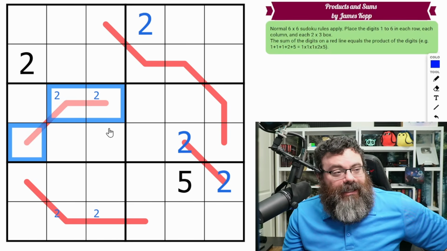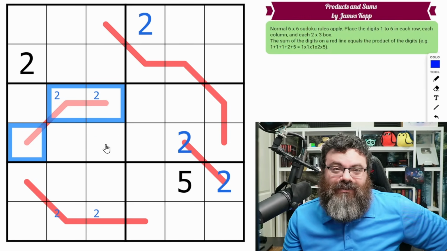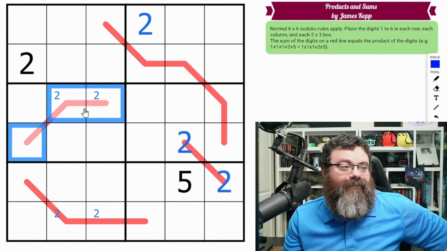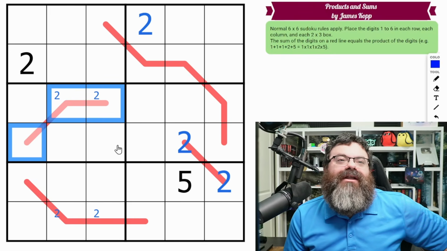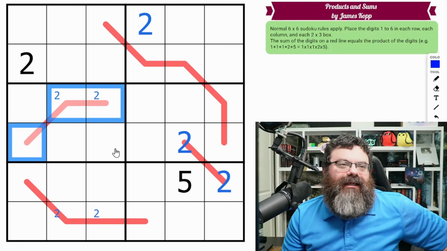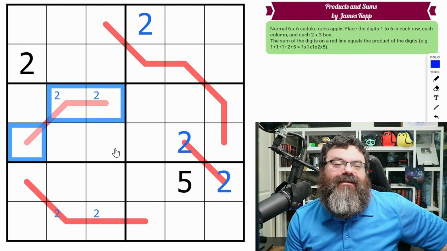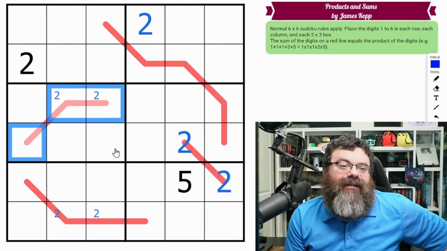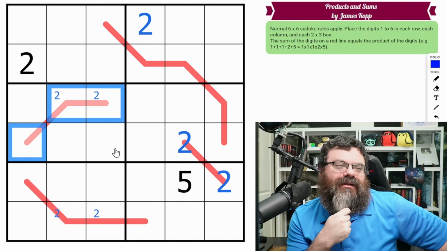So, I mean, I already know that 1 plus 2 plus 3 is 6, and 1 times 2 times 3 is 6. That's kind of like the perfect number thing. So we know 1, 2, 3 works, but I think what we can think about is if we omit the 1, then we have to do 2, 3, 4. And 2, 3, 4 is going to sum to way less than the product. So I just don't think that that's going to happen. I think we have to include a 1.